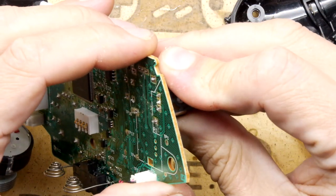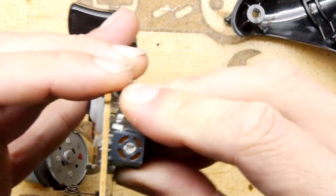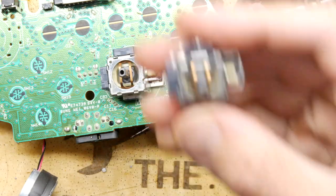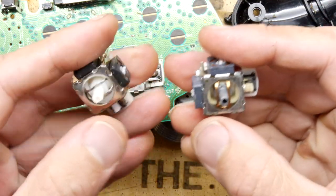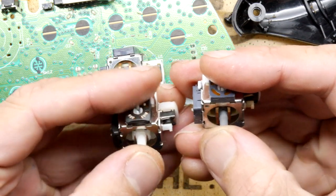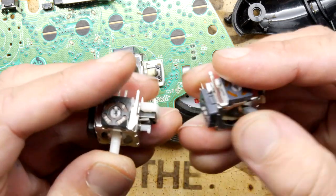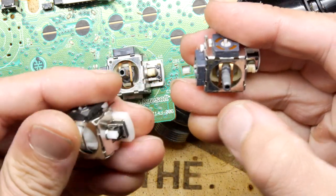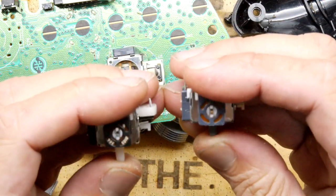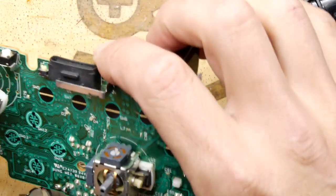Okay, that's all sucked out now. Let's give it a little ginger test. Oh, most are coming off, actually. Oh, no, there it goes. Right, let's do a click test first. Yeah, both click in the right kind of ways. Obviously, the one on the left feels a bit firmer, but it is new. It's fine. Okay, so let's pop in the new one.